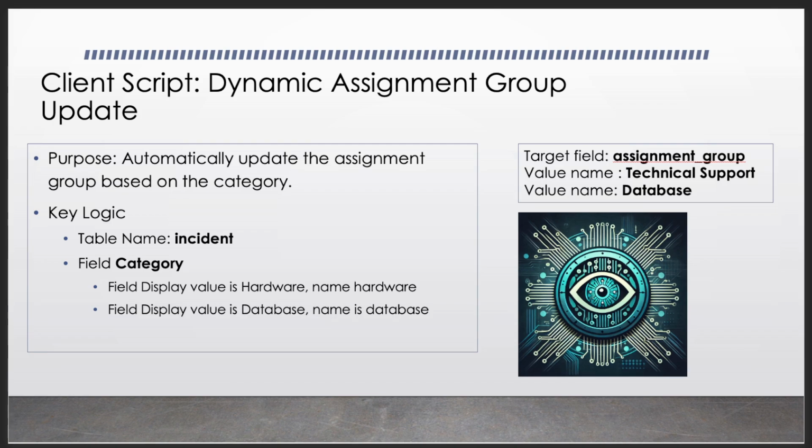We're just going to go quickly into creating a client script, specifically an onChange script. We have to keep a couple of things into account, right? When you're setting a field that's a reference field, because the assignment group is a reference field on the incident table that comes from the sys user group table. So let's just take a look and get started.